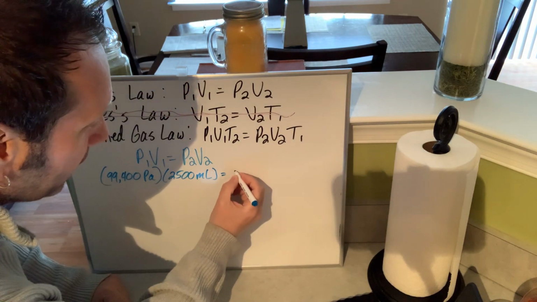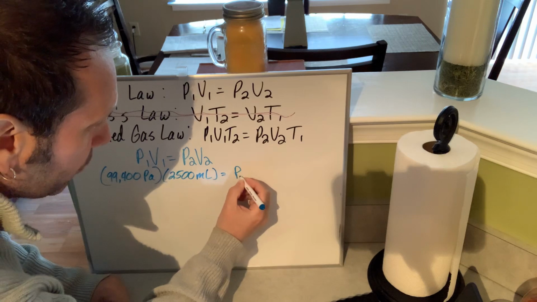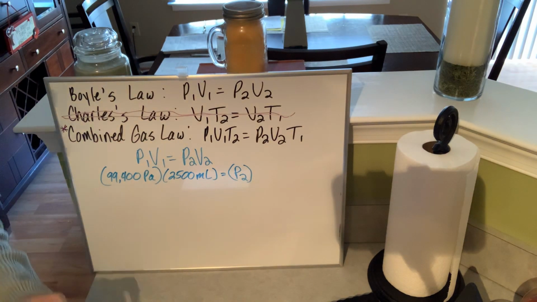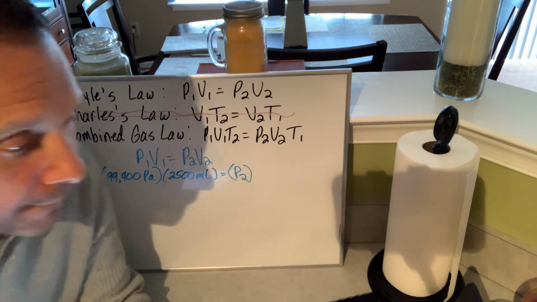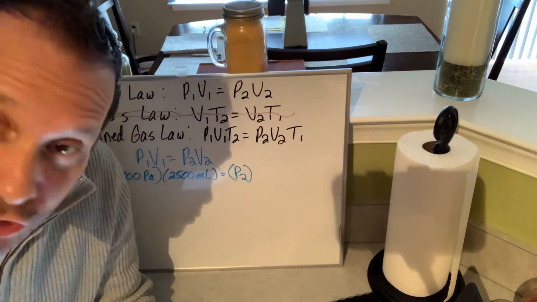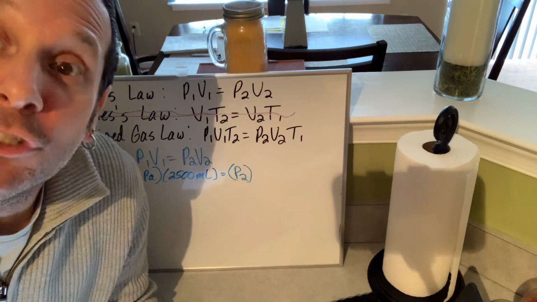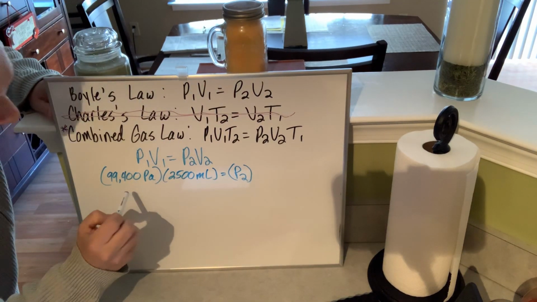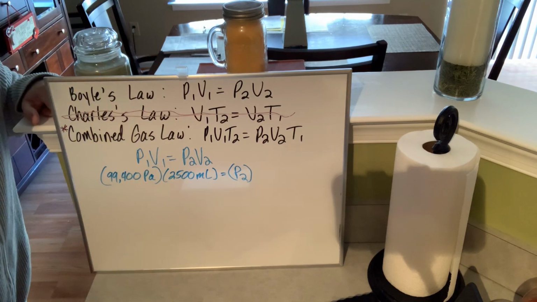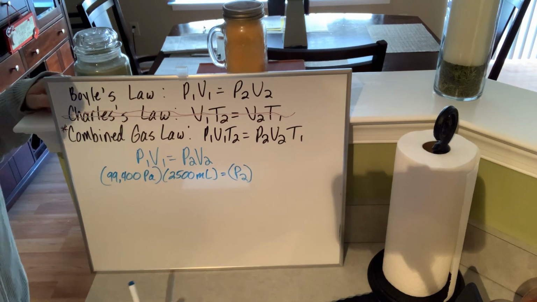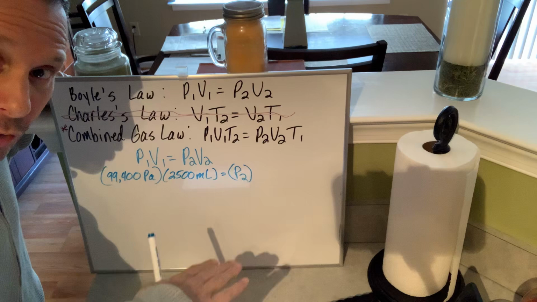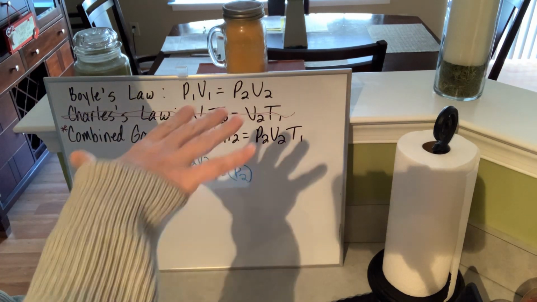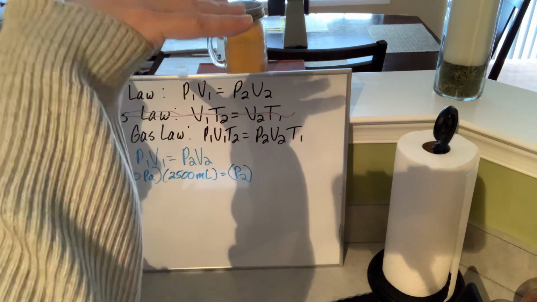Okay. What is the pressure in millimeters of mercury if the volume is decreased? Okay, so we got pressure 2, which we don't know. Just call it P2. You could call it X, doesn't matter. But the volume is decreased to 1750. Now, before I even do this, I have to come out with a pressure higher than 99,400 pascals. And the reason I know that is because the volume's going down. If the volume's going down, the pressure had to be increased, right? The sponge, right?